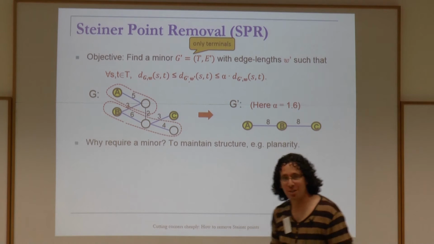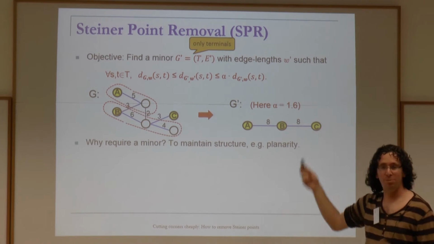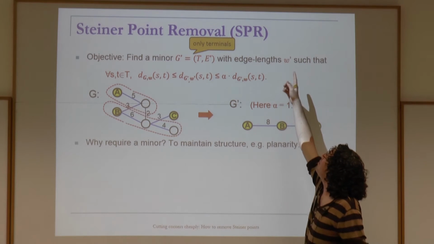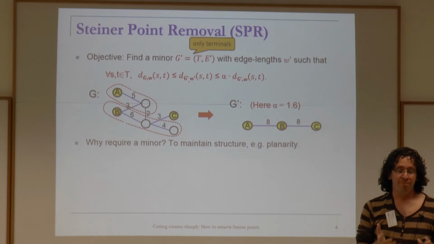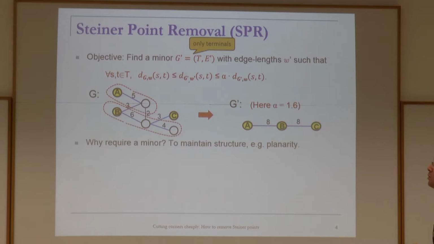Okay, and since we want the new metric to dominate the old metric, we can assign less weight. So actually, W prime is really induced by the original graph. We can't jiggle with it any.